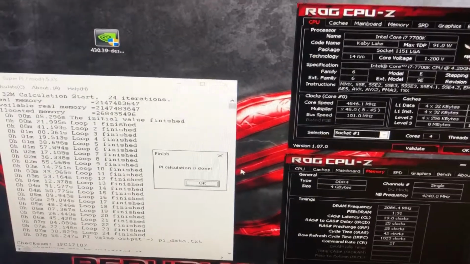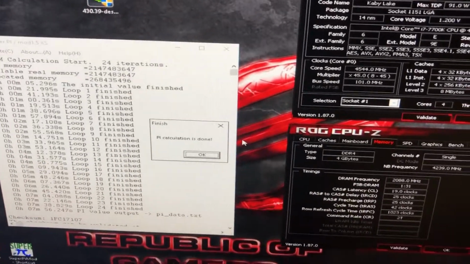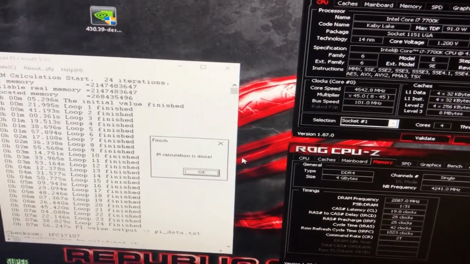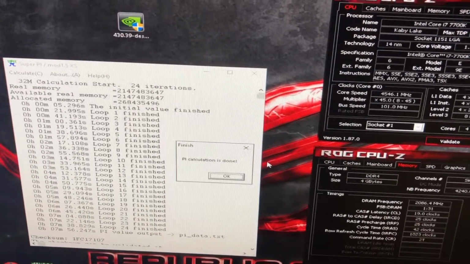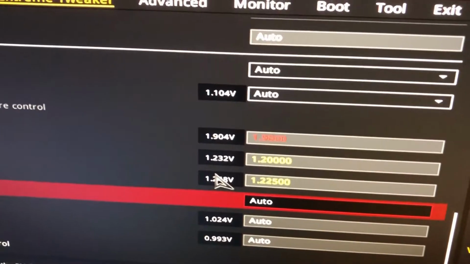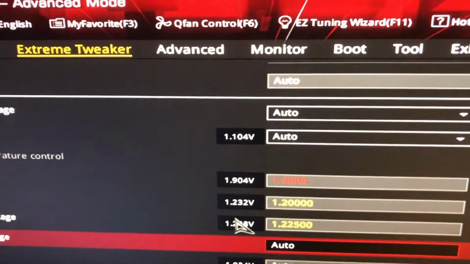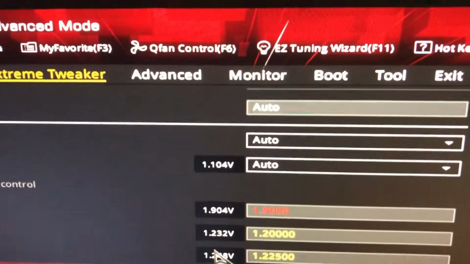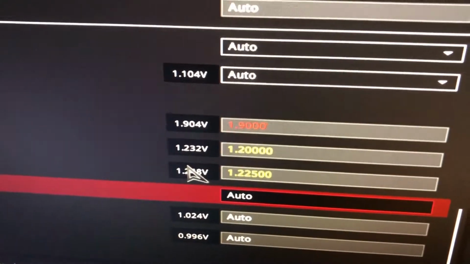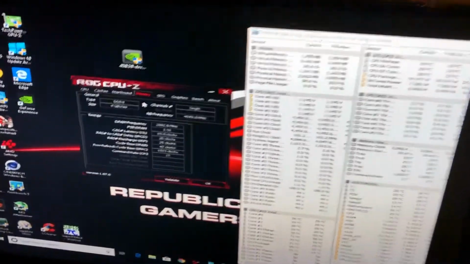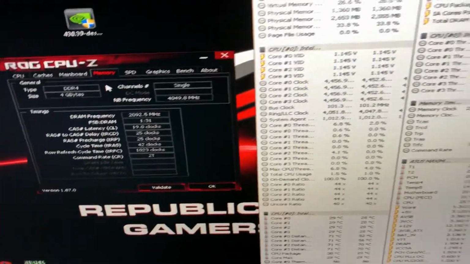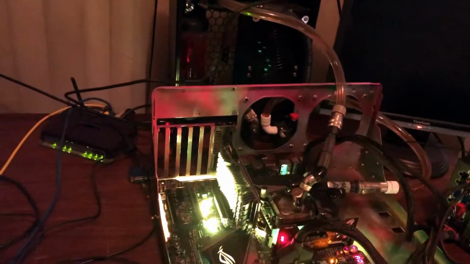So 4175, it's okay. I did put the tRFC up to 1023 upon a friend's advice, so we'll keep going. A while ago when I switched to 1.9 volts, I also put my IO and SA at 1.2 and 1.225, so I won't overvolt and make it unstable in that way. At about 4185, it didn't like it when I put up BCLK to go to 4266 straight away, so I pulled back to scale up again.